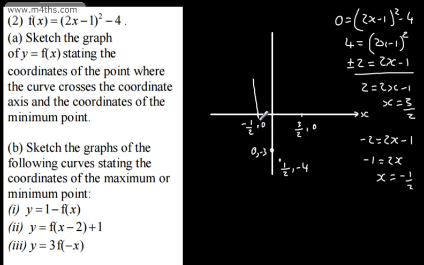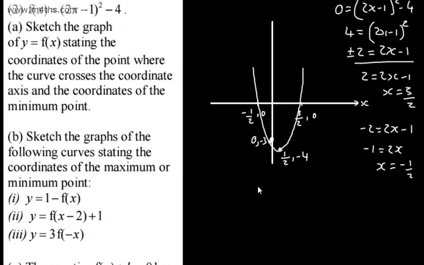So we have those points, we can draw our parabola. Our parabola looks something like so. So let's just go ahead and do that, and that's what we've got. So just make that point slightly tidier, but we've got all of the information that we've been asked for. Okay, so that's what we got.